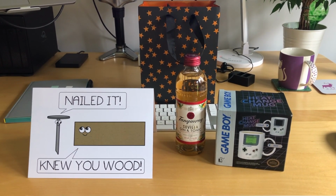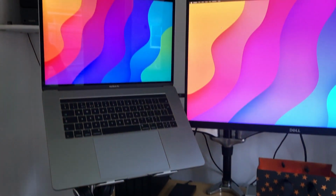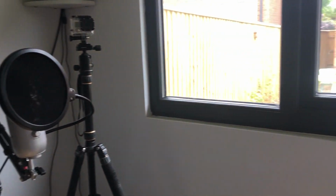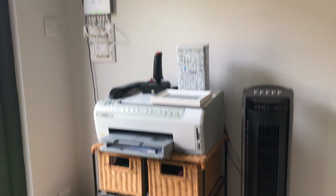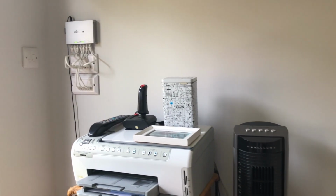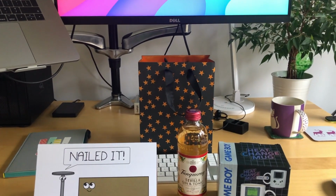I'm really delighted with everything, and I think it's going to be really great to work from here. It's this wonderful creative space that I can use to work from and have the separation and space that I need just to do what I need to do, really. And I'm really pleased. I'll go through a bit more about everything in the room soon, and I'll tidy things up and I'll get a shelf and all that sort of thing. But for now, this is it. I'll do an update and a full tour video soon.